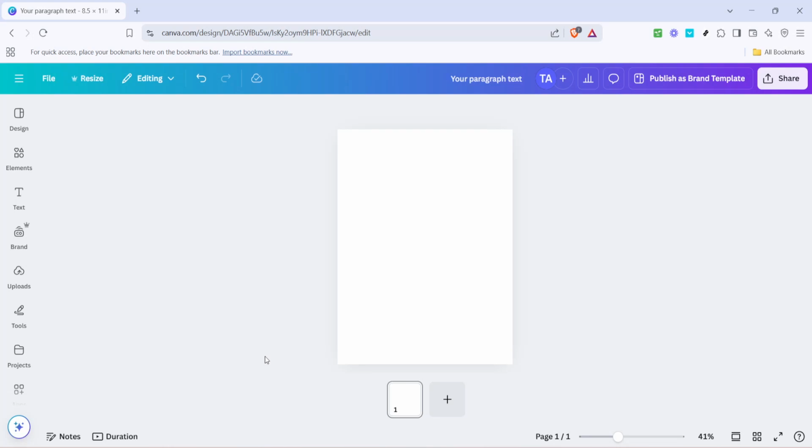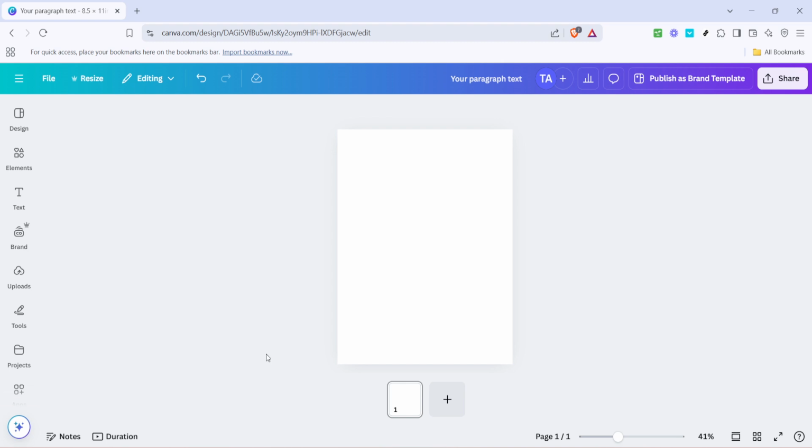In today's video, I'm going to teach you how to use Canva frames to enhance your design projects. Frames in Canva are a fantastic way to make your images stand out, create beautiful collages, or add some zest to your presentations. So let's dive into the step-by-step process of using frames in Canva.